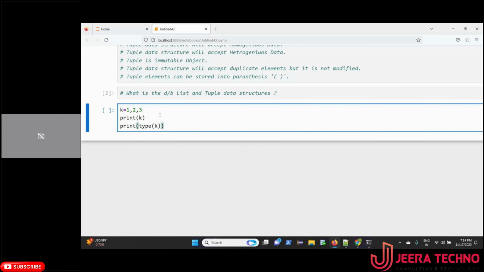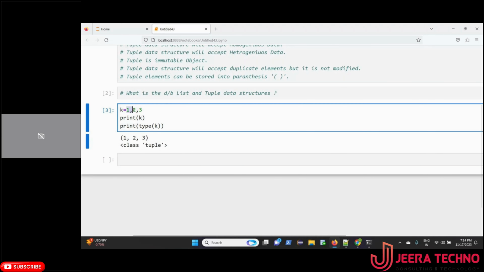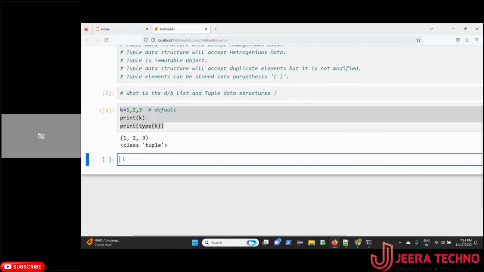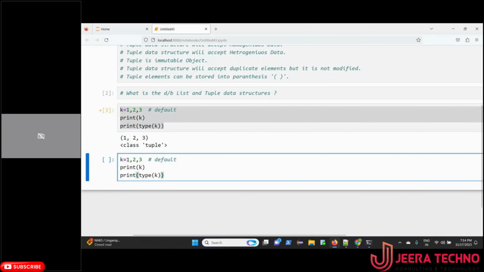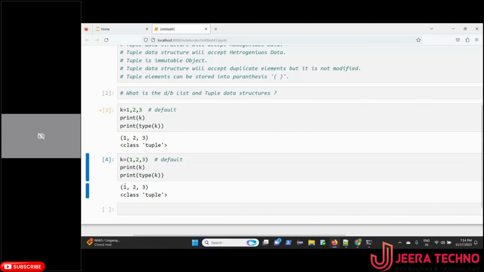When I execute, it is a tuple data structure, but we have not given any brackets here, which means you understand it is the default data structure. Even the same thing you can apply with brackets here.